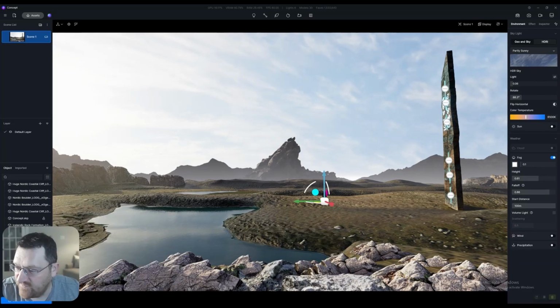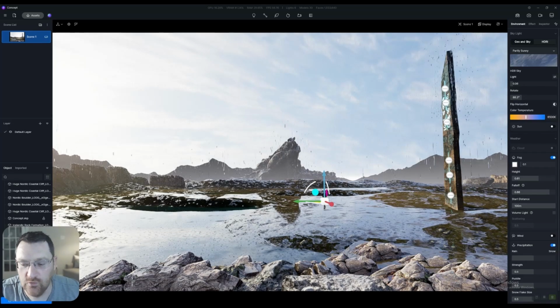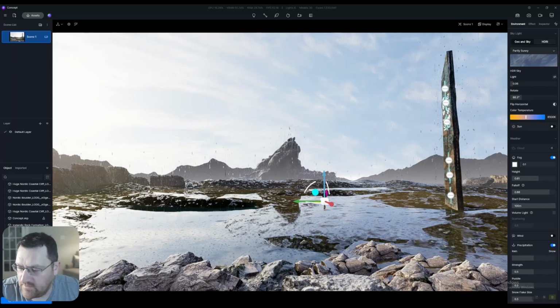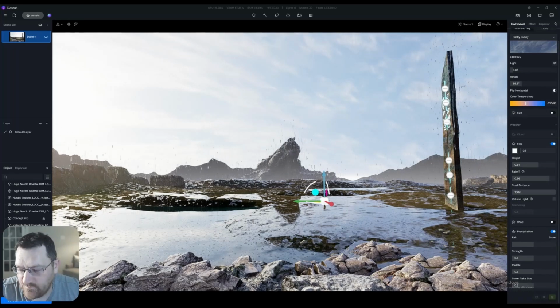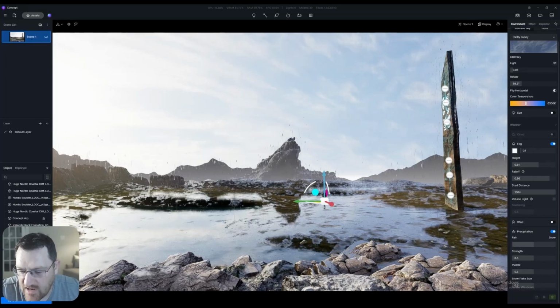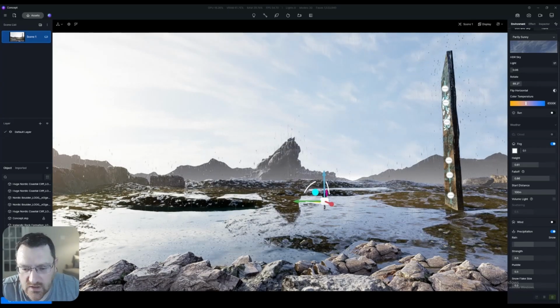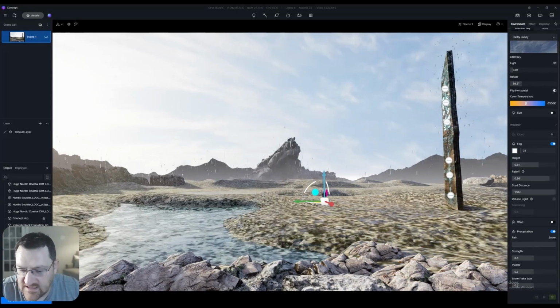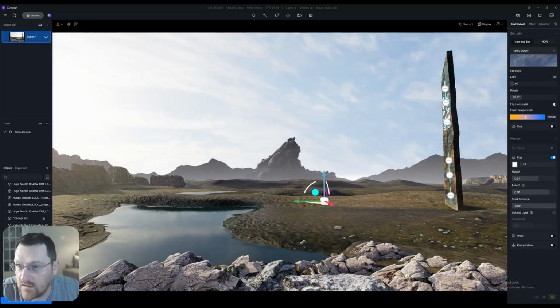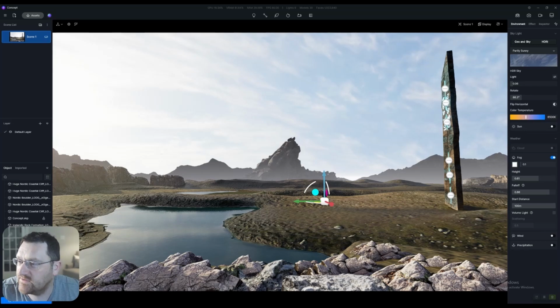Did turn on a little dash of fog just so we can haze out the background. And make sure the start distance is pretty far in the fog. We don't want it close to the camera. Put it all the way back. I did try precipitation for a cool rain effect, and it didn't really work very well. One issue is, if you look here, how it interacts with the ground plane. I couldn't get a good look for this to work, so if we wanted to do more of this, Photoshop might be the way to go. User mileage might vary on that one. Now, in terms of anything else to do with the environment, just HDRI, relatively low intensity, rotated the correct way, leave everything else off.